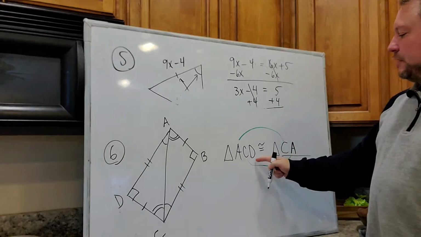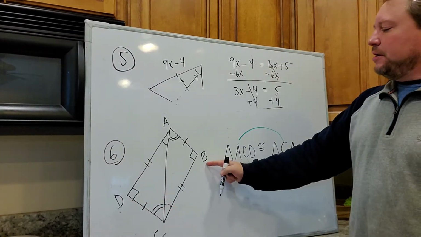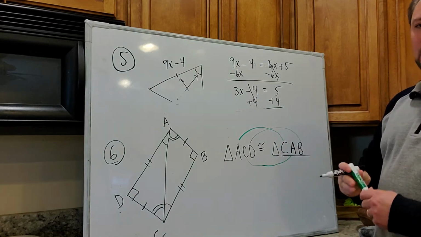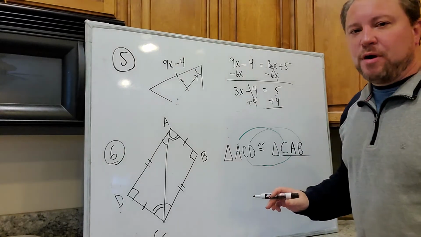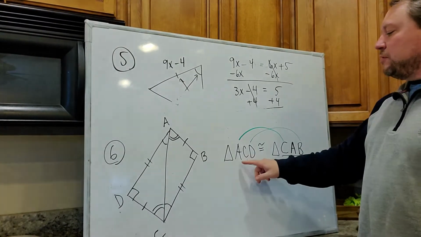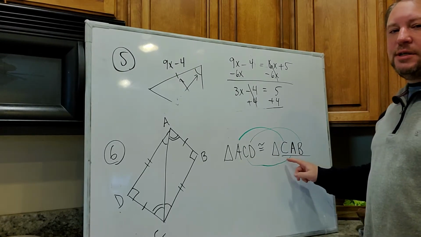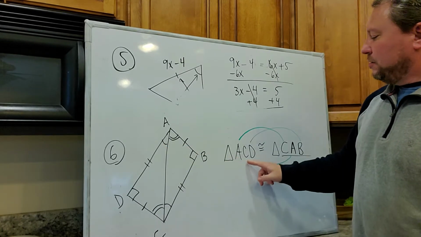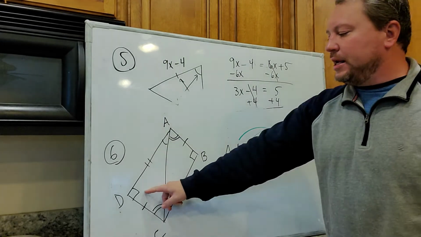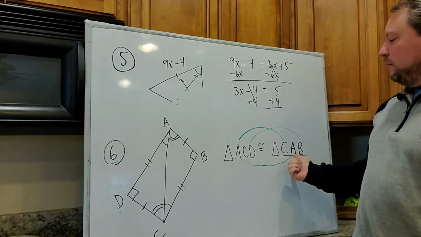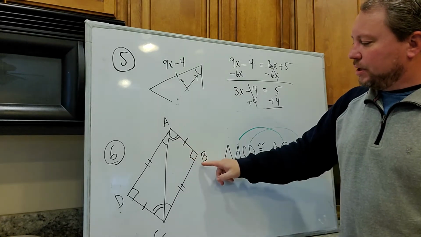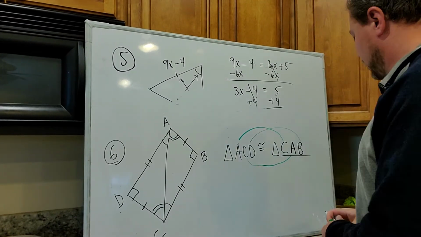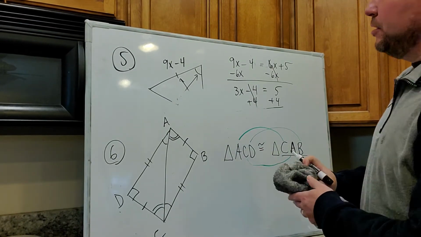Okay, and then finally, the D. The D is the right angle. Over here it's B. So B is supposed to match up with D. Okay, again, the order of those letters is important. It'll be marked wrong if you don't get them in the correct order. So if this one starts out ACD, this one has to be CAB. And again, the angles give it away. A was single, C was a double, D was the right angle. So we're going to single, double, right. When we name this one, single, double, right would be CAB. Okay? So make sure you keep that order in when you write those.